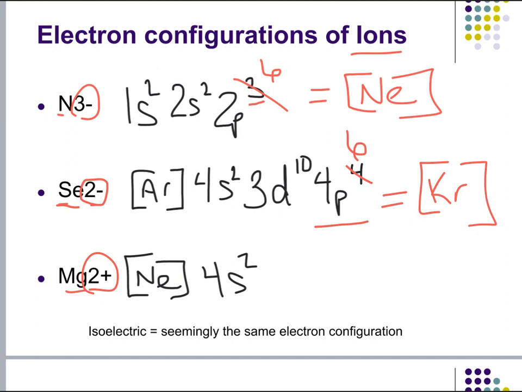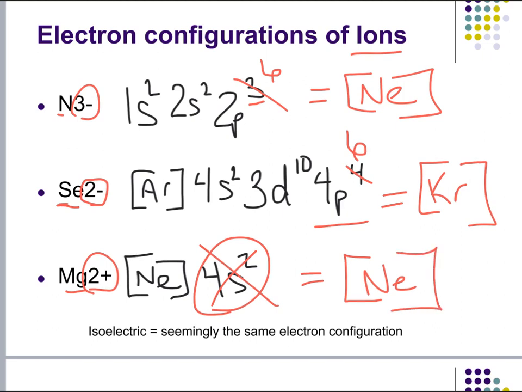So a cation, a positively charged ion, can only be formed by losing electrons. So if I have 2+, I've lost 2 electrons. Those 2 electrons are going to come from this 4s shell. So if I get rid of that, all I have left is the neon electron configuration. It's important to note that I didn't actually turn magnesium into neon. What I'm saying here is the magnesium 2+ ion has the same electron configuration as the neon atom. And actually the nitrogen ion would also have the same electron configuration as neon. So it is possible for multiple atoms to have the same arrangement of electrons. And there is a vocabulary word for that. That's called being isoelectronic.